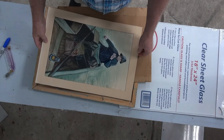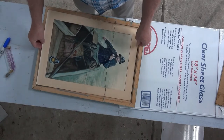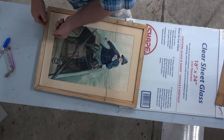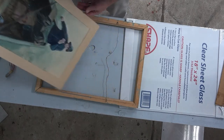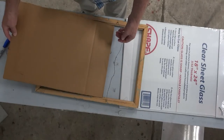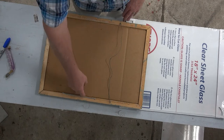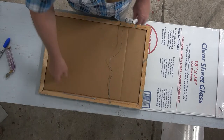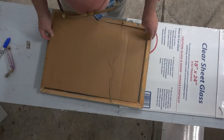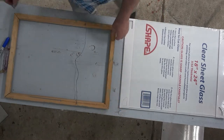And so I think I'm going to use this actual painting as the template for the... Let's see how that fits. I only got one shot with the glass. I don't want to cut it too small. That's actually on the kind of the small side on most dimensions. Let me check... see what he's got going on with this here. This fit in there a little tighter. Yeah, it's not too... I'm a little worried about using either one of these, to be honest with you. I don't want it to be too small. So here's the glass.